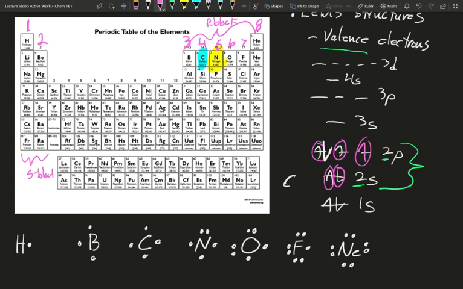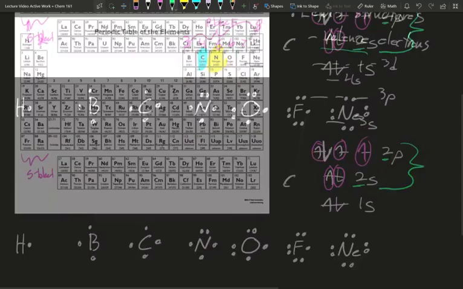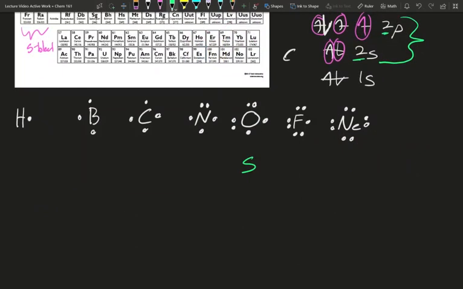You'll notice that the third column has boron, and boron has 3 valence electrons. The fourth column has carbon, and carbon has 4 valence electrons. So even if we had something like sulfur, well, sulfur's underneath oxygen. That column has 6 valence electrons, and so we would expect sulfur to pair 2 of its regions and have 2 with only a single electron in it, just like oxygen.